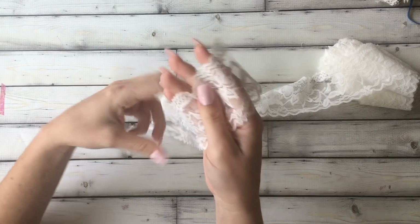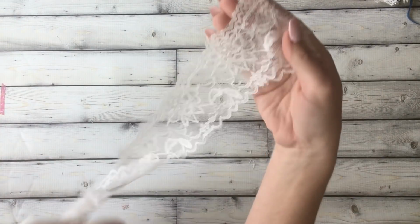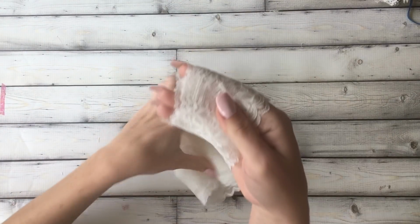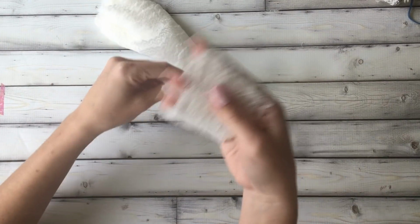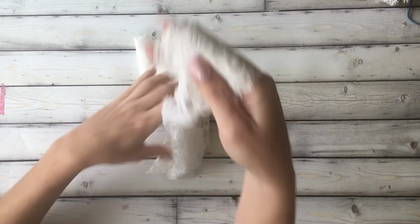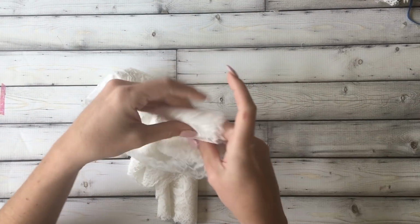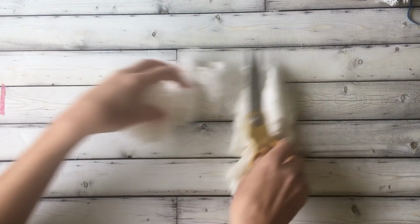Oops. Okay, let's start over again. 1, 2, hold on, try not to fold it up. 3, 4, 5. You could do like 6 or 7, I guess, just depending. So I did 6 right now, and I think that looks good. So I'm doing 6. And just cut it off.